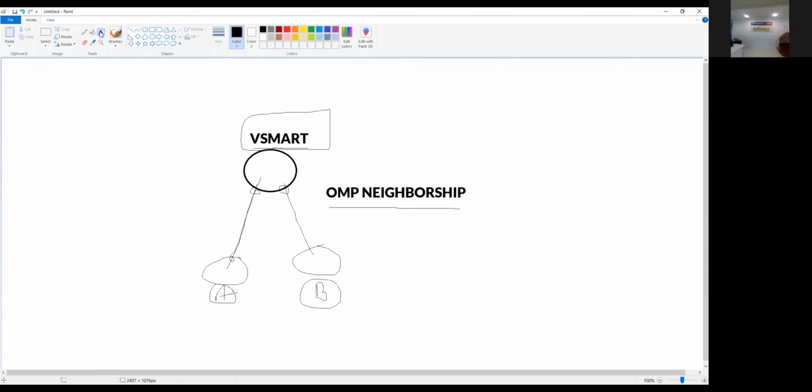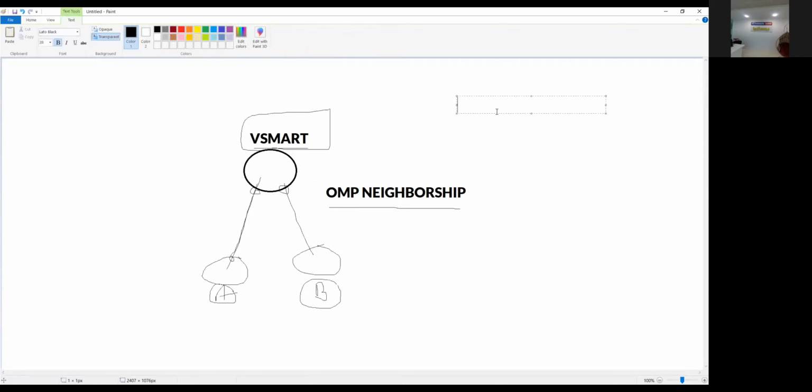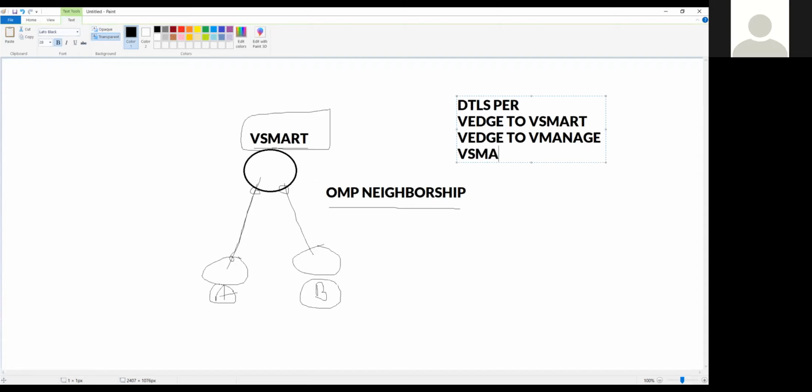We already discussed that DTLS is permanent between vEdge and vSmart all the time, will never break, and vEdge to vManage all the time, and vSmart to vSmart all the time, because you can have multiple vSmarts in the company.